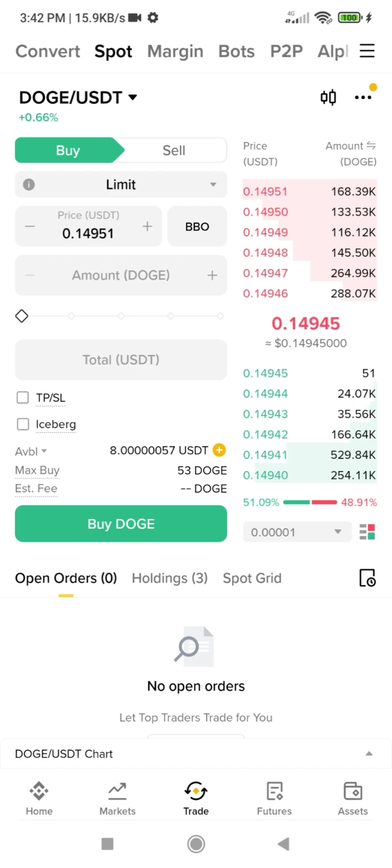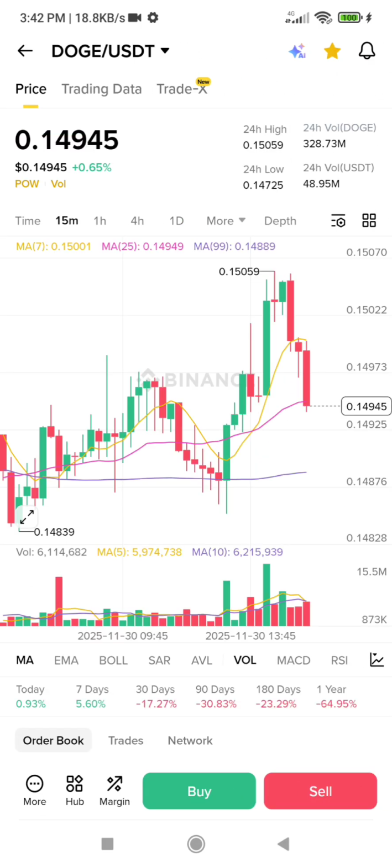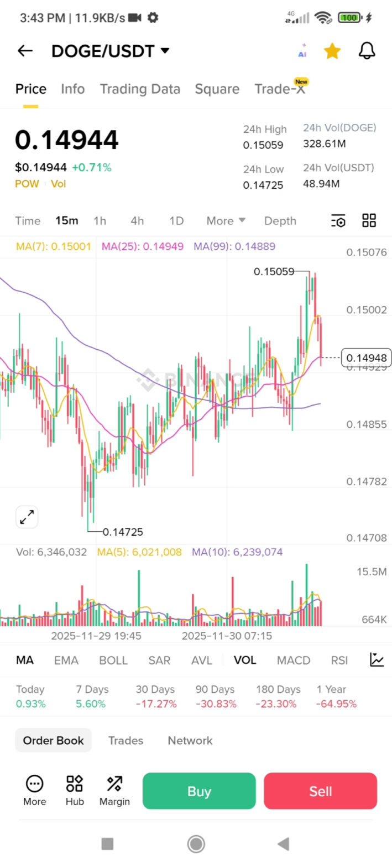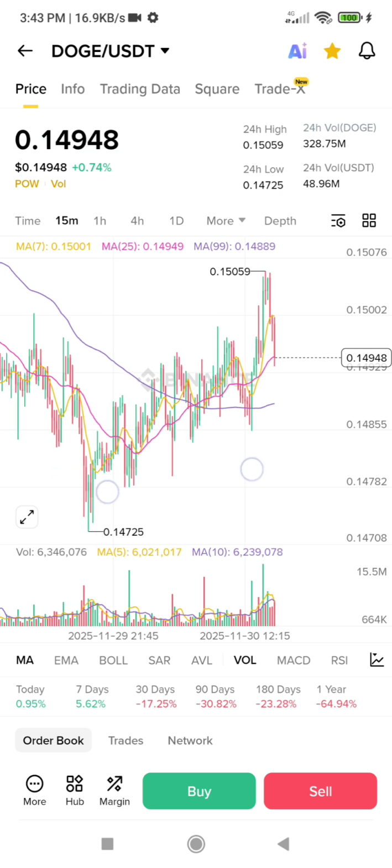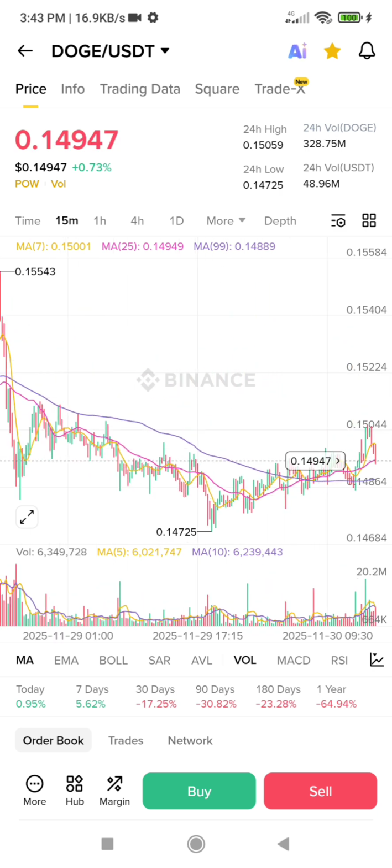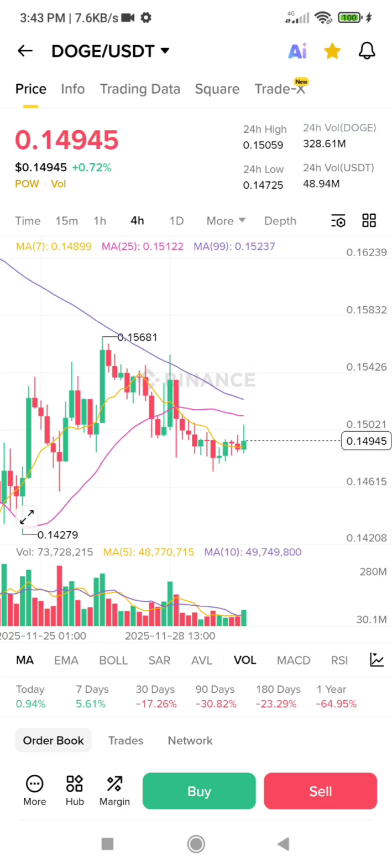So I will click. It has brought us here right now. So from here you can decide to do your analysis, and if you think that you are supposed to buy, you can use this buy option to buy it. If you think price has gotten high and you've made a lot of profit, amount of this Doge that you have already, you want to sell it in exchange for US dollars, then you will click on the sell button. Okay, so let's click on the buy to buy it.